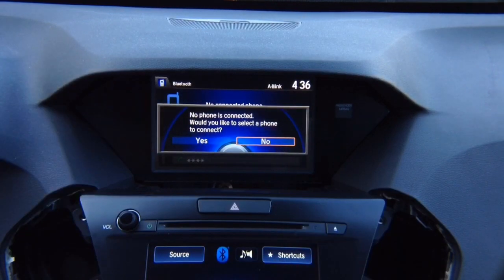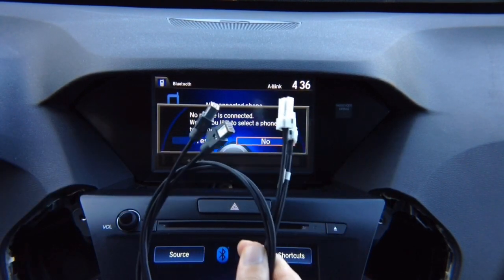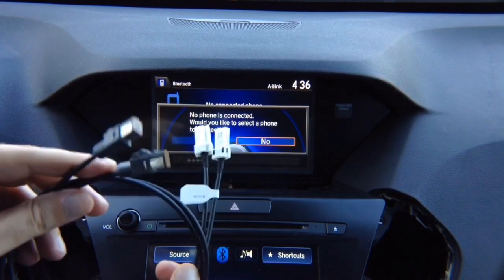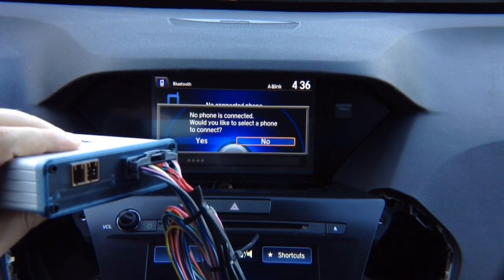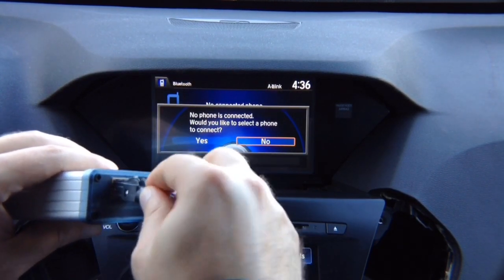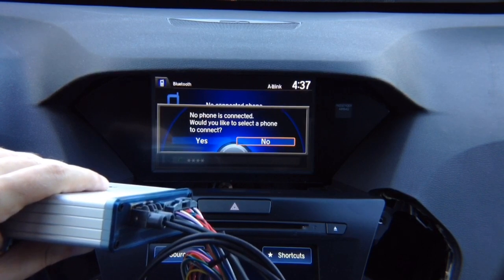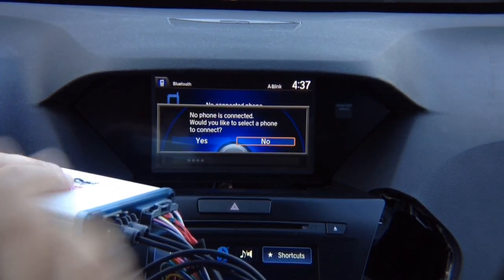You have two digital cables. You'll find matching cables — one in the back of the radio and one in the back of the screen. Unplug the factory cable, plug one of the supplied cables into the back of the screen, and plug the other into the back of the radio. They are identical cables so it doesn't matter which one you use. On the interface, the middle connector goes to the screen side and the outer connector goes to the radio side. Previously you had one straight cable going from radio to screen; now it goes from radio into the interface and out to the screen, using all original connectors — same as factory.